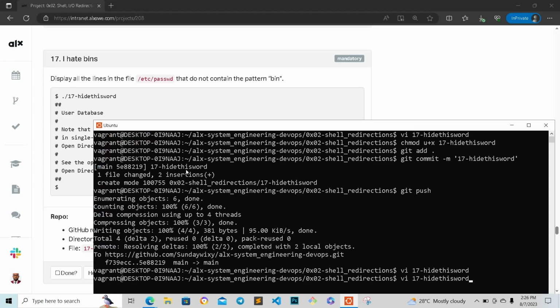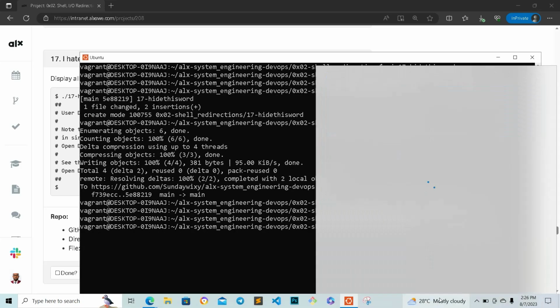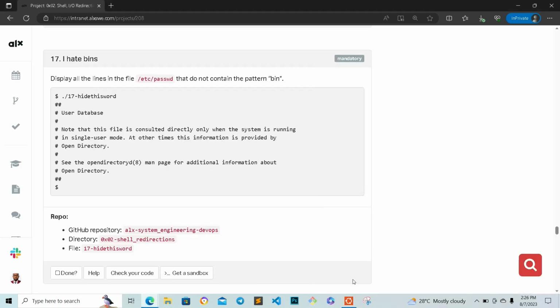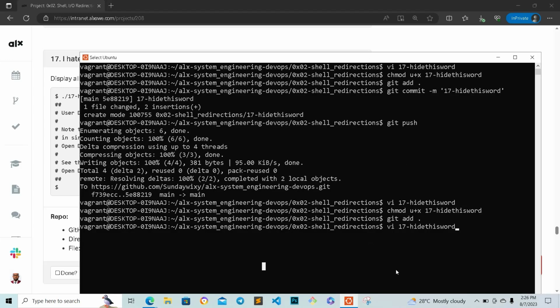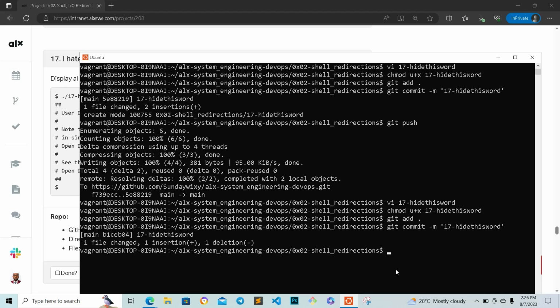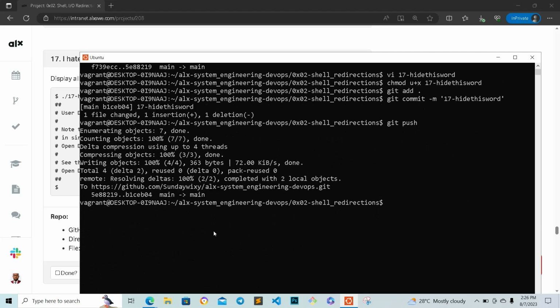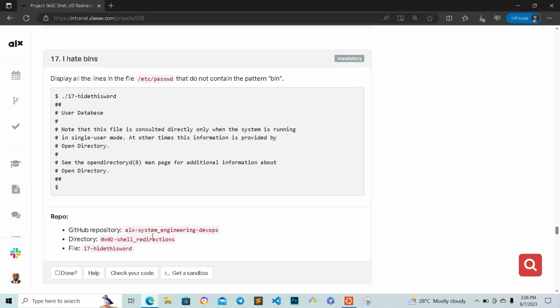So let's make this executable again. Git add, git commit, and git push. Okay, so let's check again.